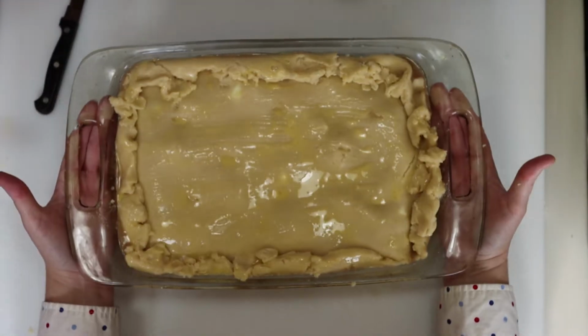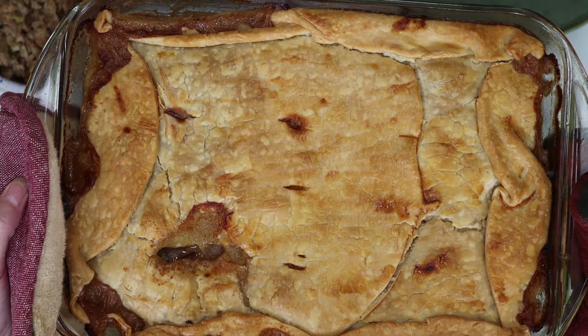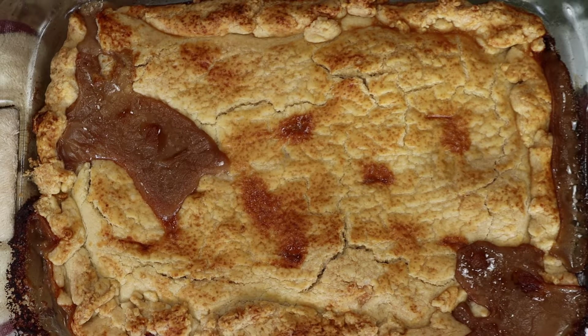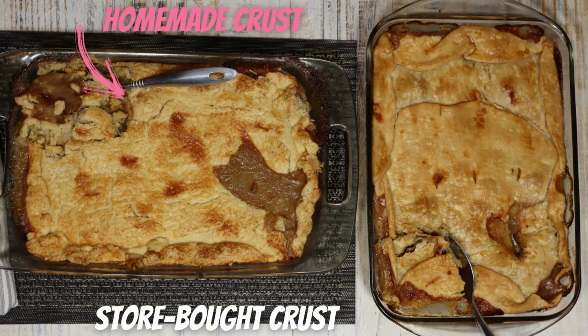So here's a look at Mrs. Mann's steak and sausage pie with the store-bought crust, which is the only way I've ever made it. And here's a look at the steak and sausage pie with the homemade crust, and this is the very first time I made it this way. And I'll tell you what, both ways are absolutely delicious. The homemade crust gives it a richer flavor, but the store-bought crust is easier to put together and lighter tasting.